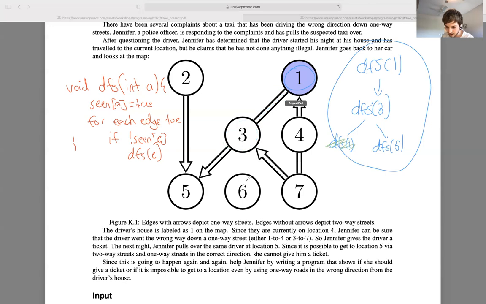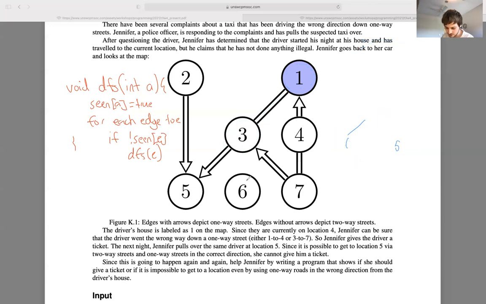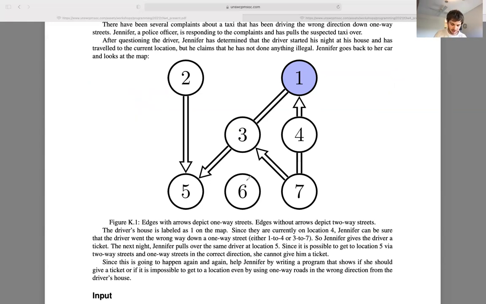Now, if we did a DFS where we allowed ourselves to go backwards down one-way roads, then from 1, we would DFS to 3 and also to 4. But the way DFS goes, it's recursive. So we'd first go to 3, and then from 3 to 5, from 5 to 2, we would then go from 3 to 7, and from 7 to 4. And then at 1, 1 would try to go to 4, but 4 has already been visited, so we'll stop. I think I'll use some code to demonstrate that more clearly, but if you're confused about DFS, let me know. But I think most people in the poll indicated that they've done 2521.